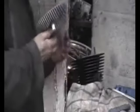Unfortunately, I didn't film myself putting the rings in and gapping them, or putting them on the piston and slipping the barrel over. I don't know what happened, whether I left the camera off or turned it off by mistake, but I'm afraid I lost that footage. So here you can see the barrel in position and me cleaning up the cylinder head, ready to put the gasket on and replace. Sorry about that.